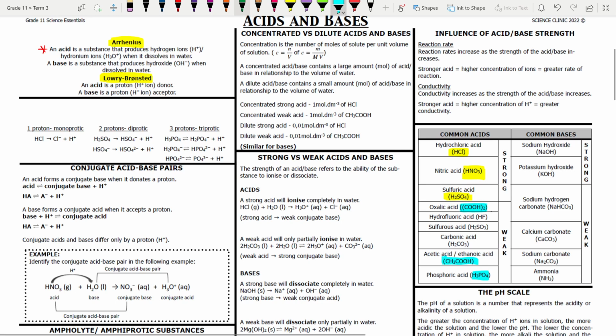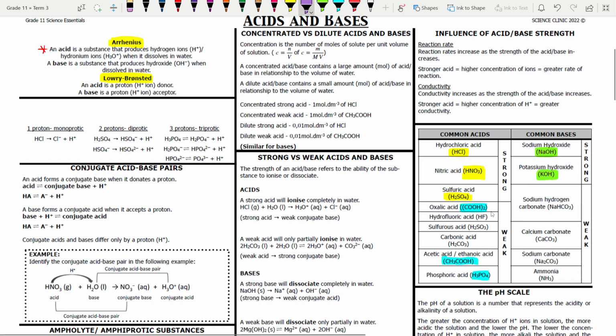And then for the bases, the most common strong base is NaOH. This one is always there in the test. They really like that one. So that's a strong base. And then you have potassium hydroxide, also an example of a strong base. Not usually, but sometimes if they are not using NaOH, they'll use KOH.